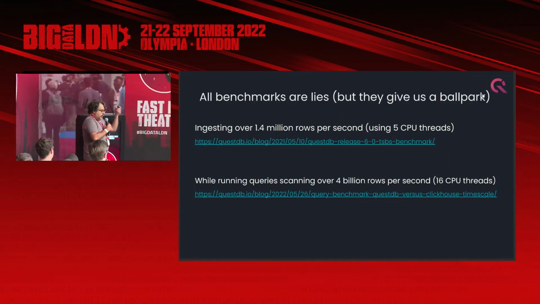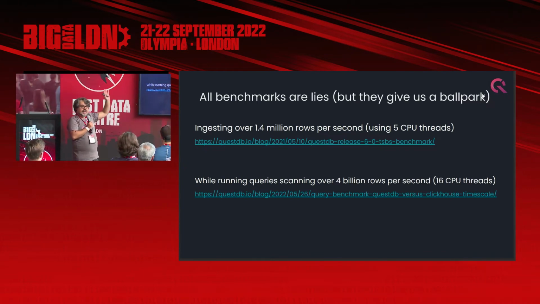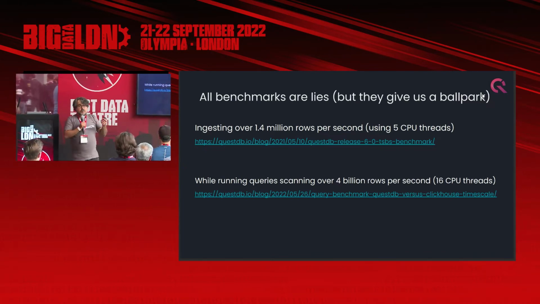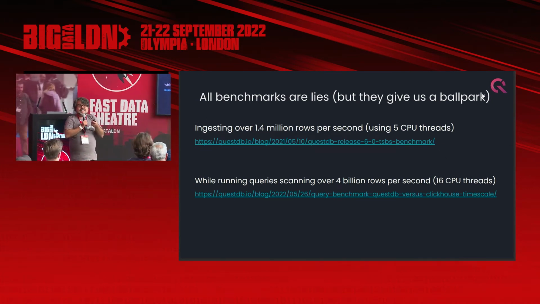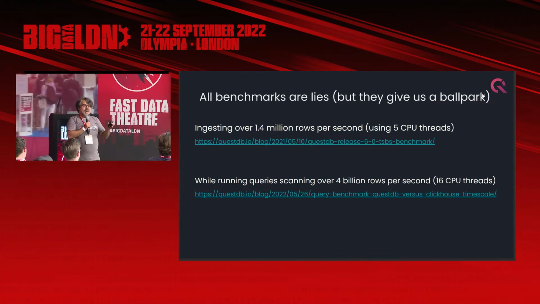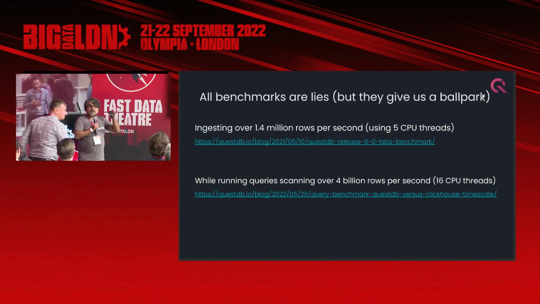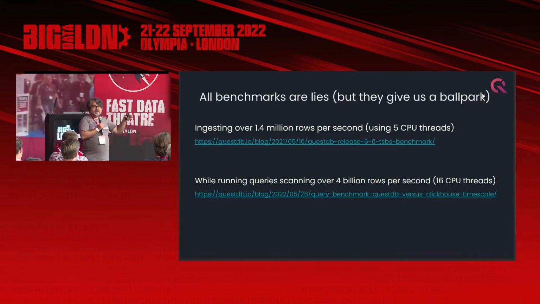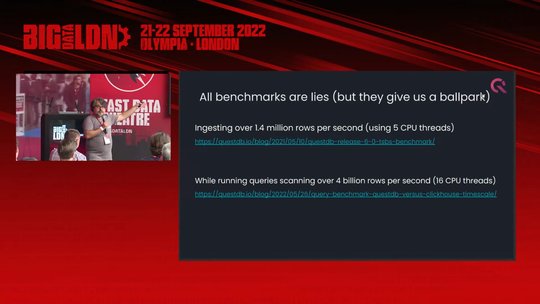In QuestDB, what we are building is an open source database in which you can actually ingest over 1.4 million. That was a year ago. Today we are faster, but I don't care about how much, because in real life we don't see users ingesting 1 million time series per second. It's possible, but it doesn't make any sense for you. The heaviest users we see right now are sustaining writes at about 100,000 records per second maximum. Those are the top customers, every second of the day. You probably don't need to ingest 1 million rows per second. Even if the database can do it, it doesn't make sense.